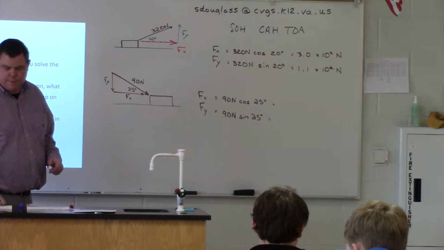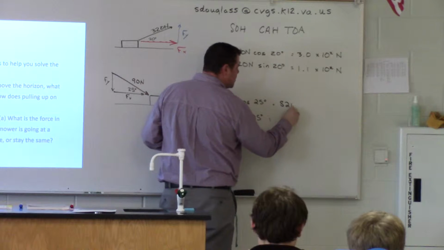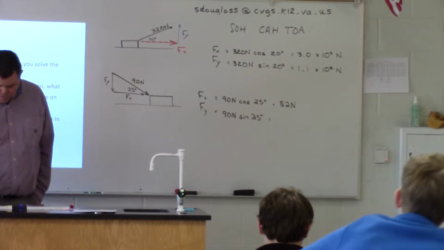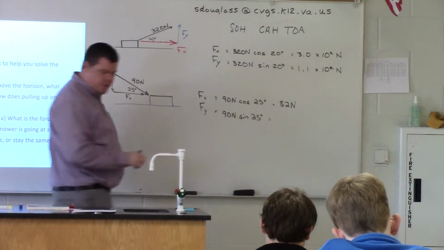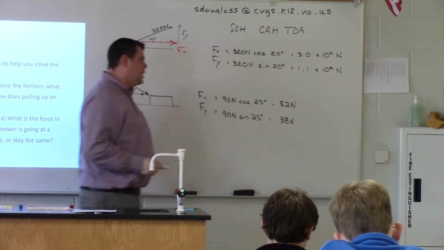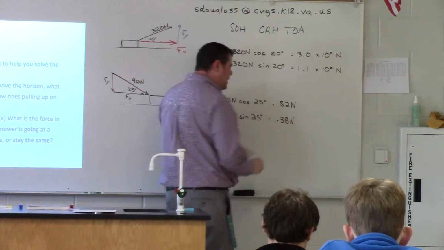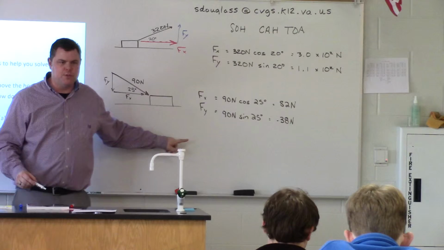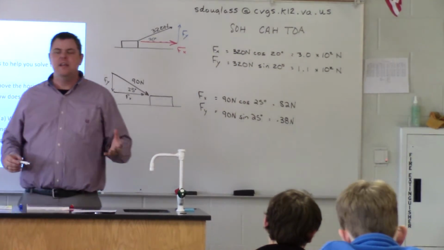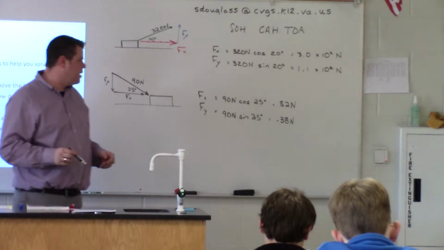So your force in the x direction, if you get 81.57, that's approximately 82 newtons. And the force in the y direction, I got about 38 newtons. And if you consider up to be positive and down to be negative, you're pushing down. This could be negative 38 newtons, or because you have the picture which already illustrates the direction of the force, it's not as important to have a negative. Whether you have negative or not, it doesn't make a difference if you have a picture that already indicates the direction, because force is a vector. All right.